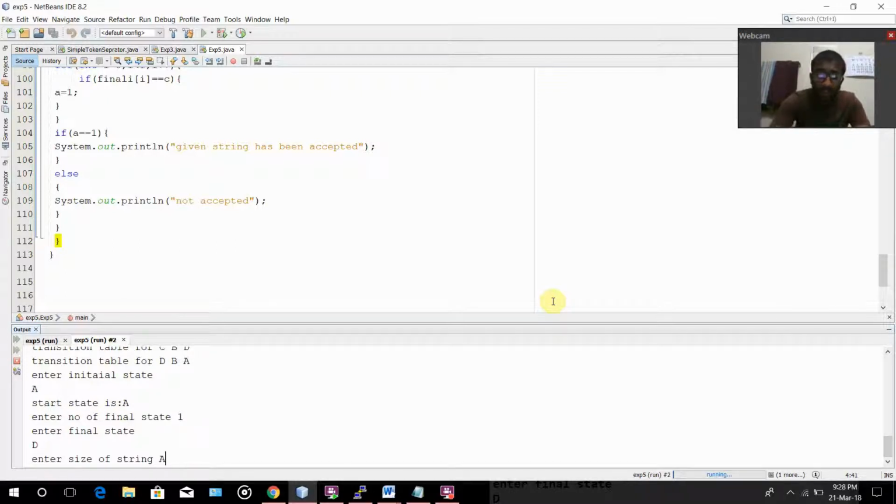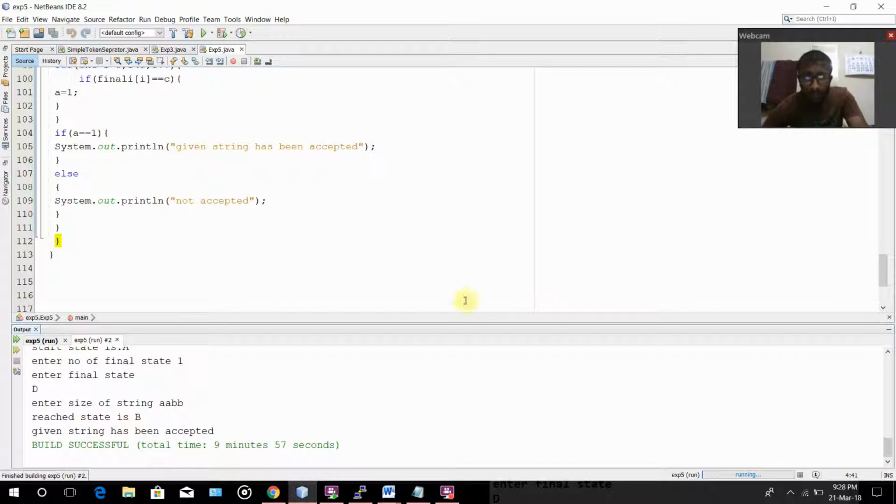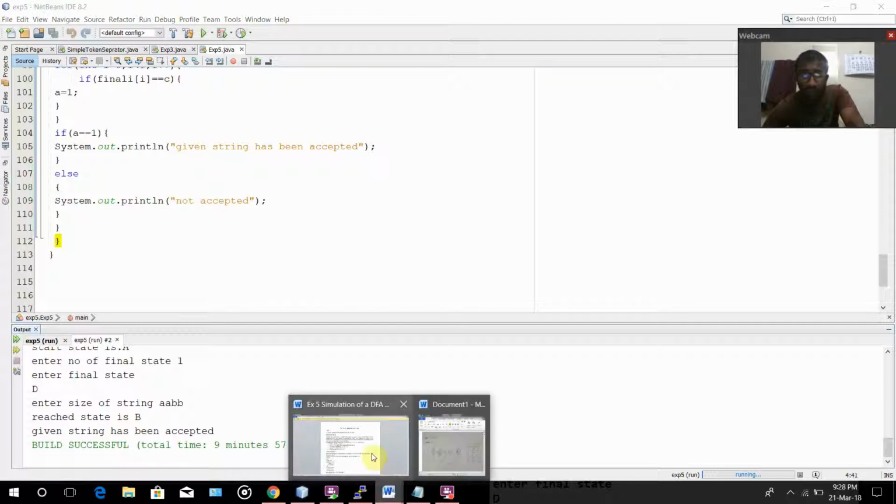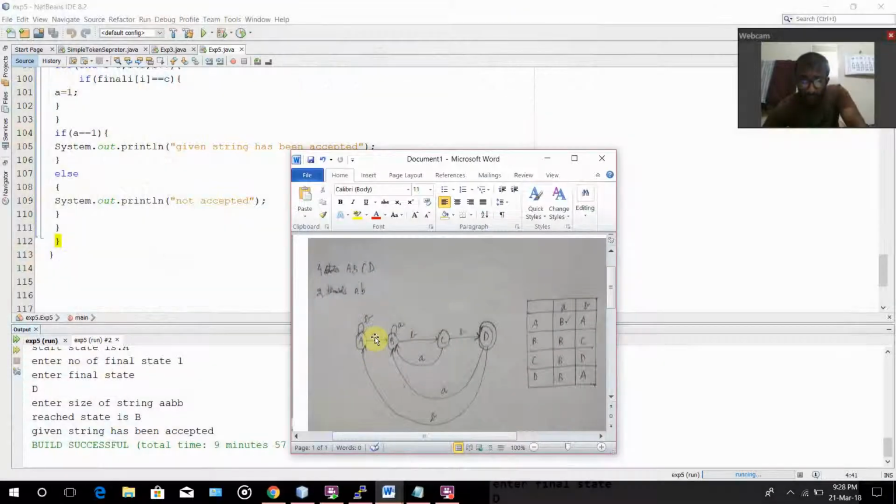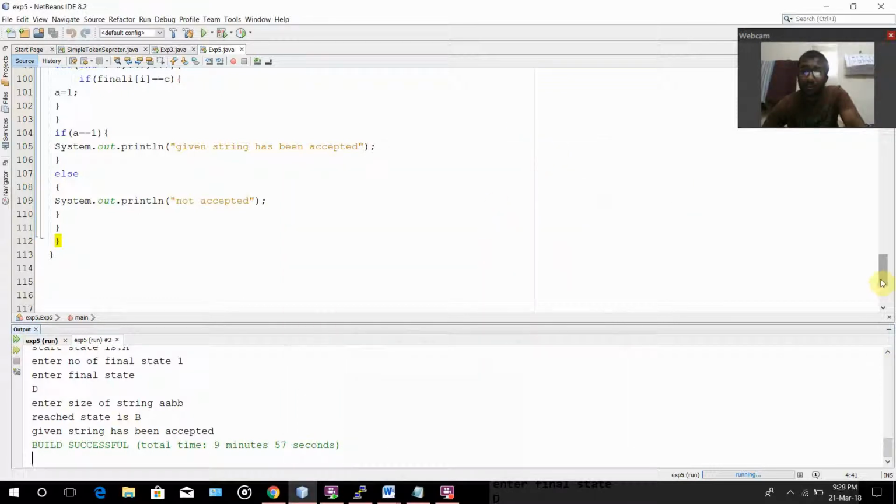I am typing a string as AABB. It will tell that the reach state is B and the given string has been accepted. So in this diagram, as you can see, for AABB the reach state is B and it has reached the accepted string. So this is how the simulation of DFA is working. Thank you.